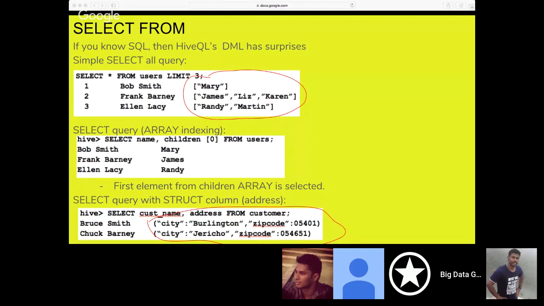The last example shows a select statement whose output includes the struct column. You can see that this address column of the data type struct prints out in JSON format. Also note that the map data type in Hive is also output in JSON format.